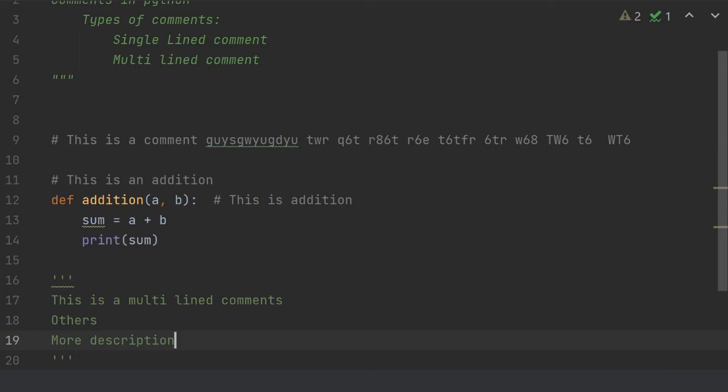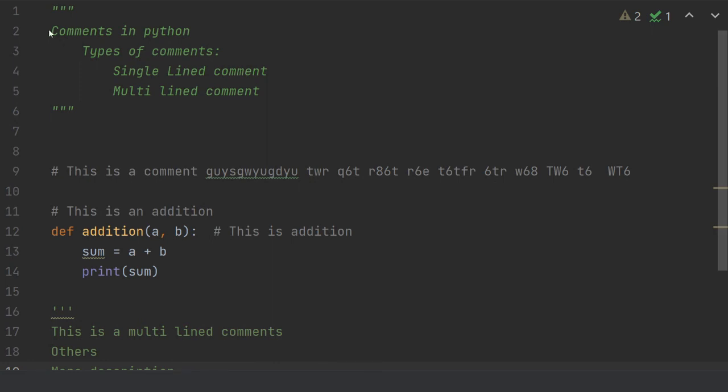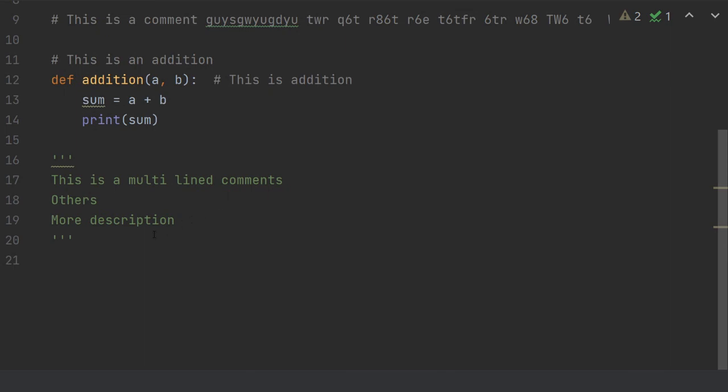You can't achieve this because you can't even format it very well compared to a multi-line comment. As you see up here, I formatted this code very well because it's a multi-line comment, but if it was a single line comment, it would not be easy for me to format it like this. So we see that's a multi-line comment and it's very helpful. Apart from triple single quotes, we can also use triple double quotes, and our comments can be written inside here.